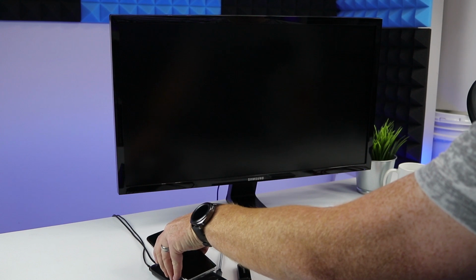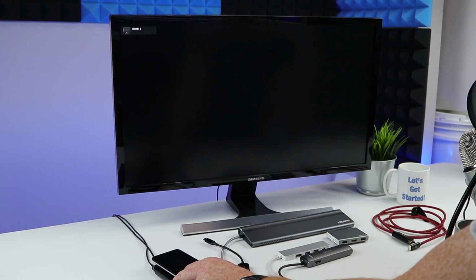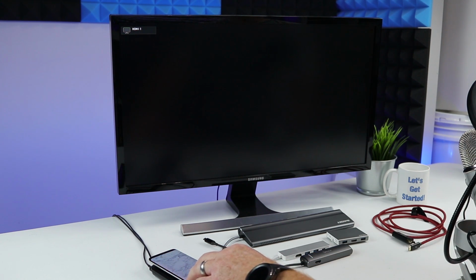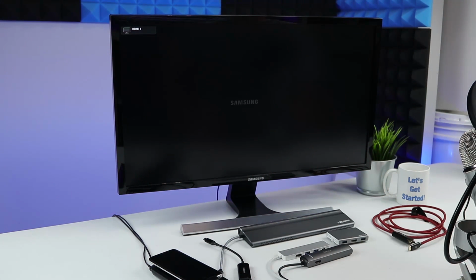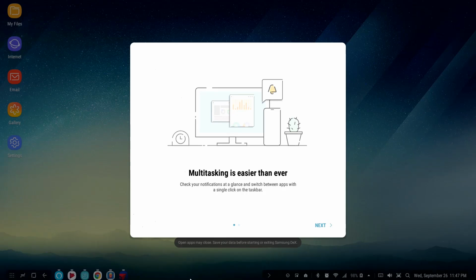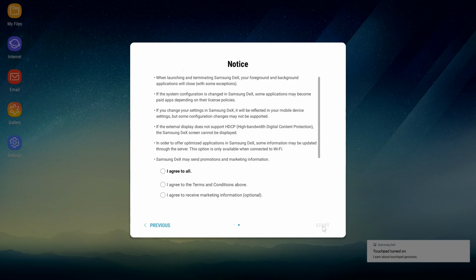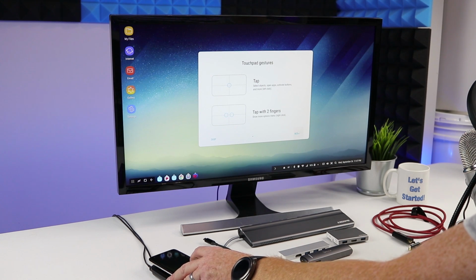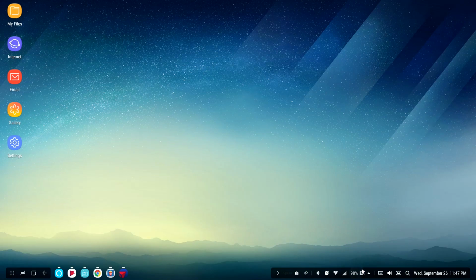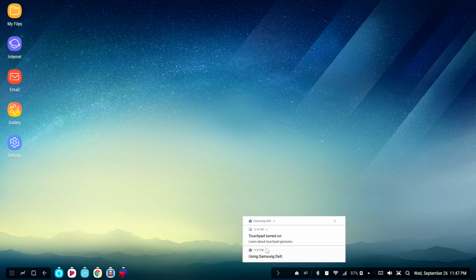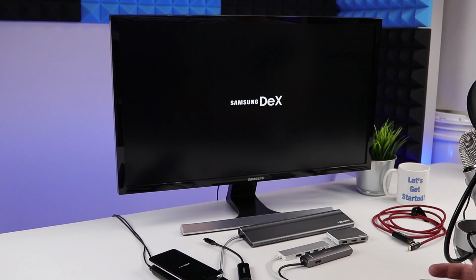Next, let's try the Samsung Galaxy S8, and this is actually the Sprint variant. This one should work in Samsung DeX as it is connected to an actual Samsung dock. So there we go, we can see that it loaded right into Samsung DeX. Here on the touchpad, I do have the option to use my finger as the touchpad. This is the first time I'm starting up DeX, so it's just getting all set up here. It's going to talk to you about the gestures. And there we can see at the bottom, this is charging. Then we can pull the drop down and go back to screen mirroring. So there you go. The Samsung DeX works with all of these devices: charging, screen mirroring, as well as Samsung DeX.